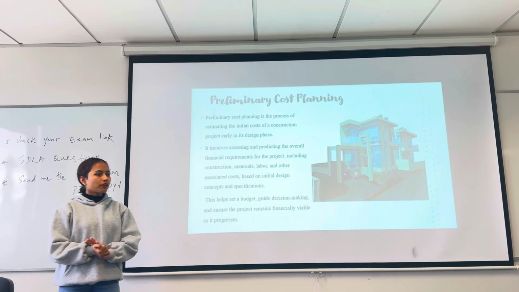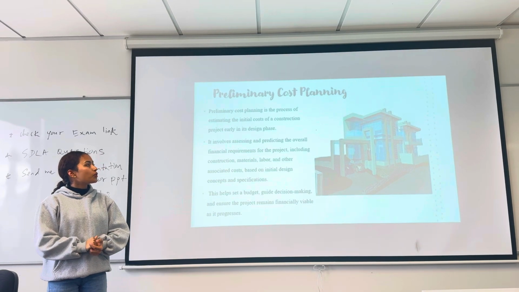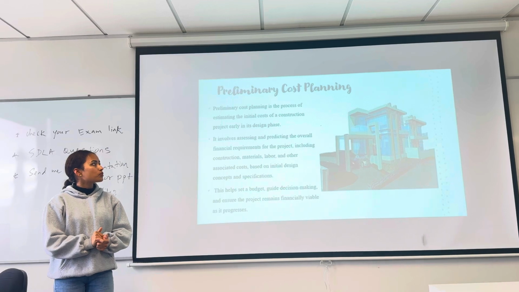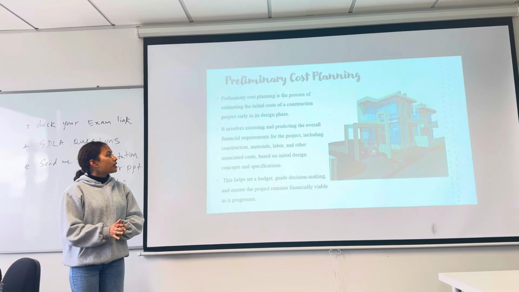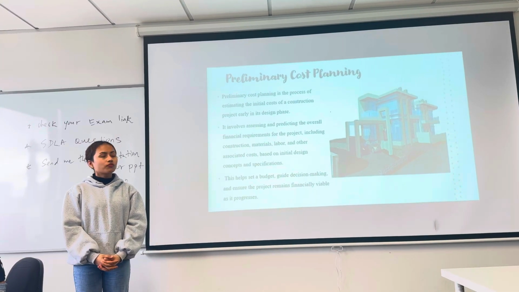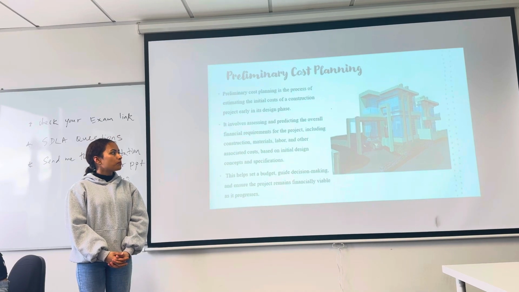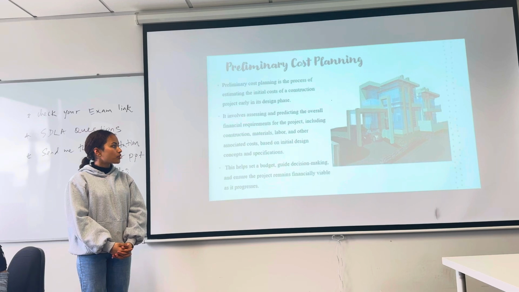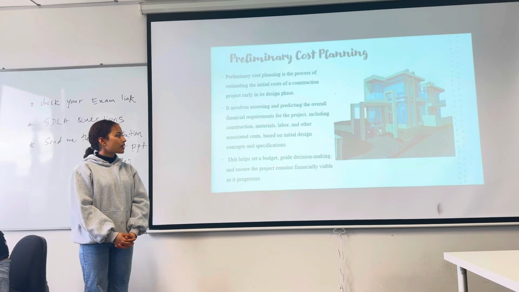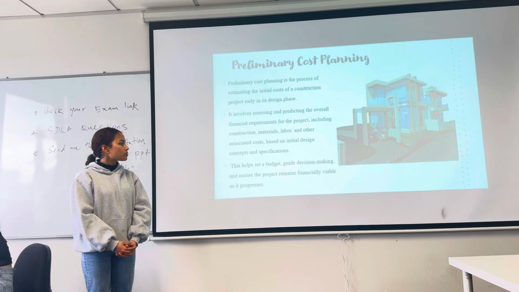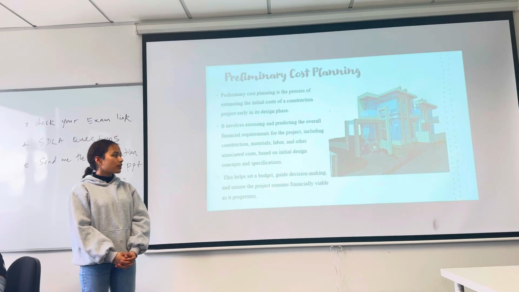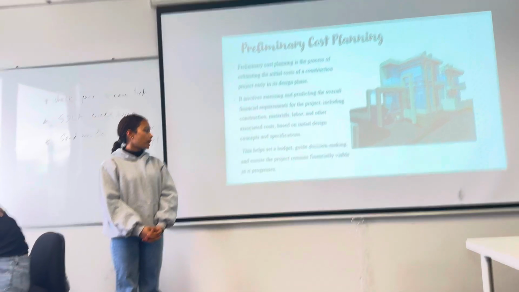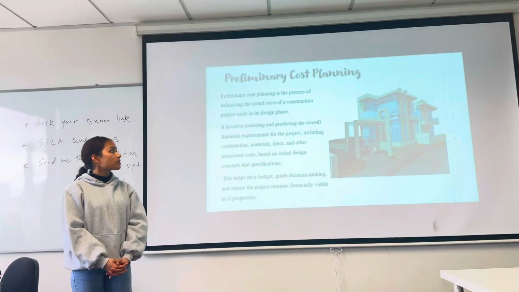First is preliminary cost planning. It refers to the process of estimating the initial cost of a construction project early in the design phase. It involves assessing and predicting the overall financial requirements, including construction, material, labor, and other associated costs based on the initial design concept and specifications. It helps set a budget, guide decision making, and ensure the project remains financially viable as it progresses.